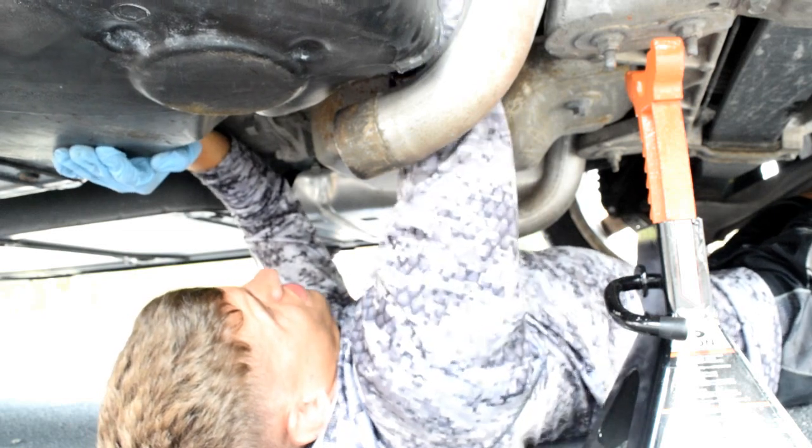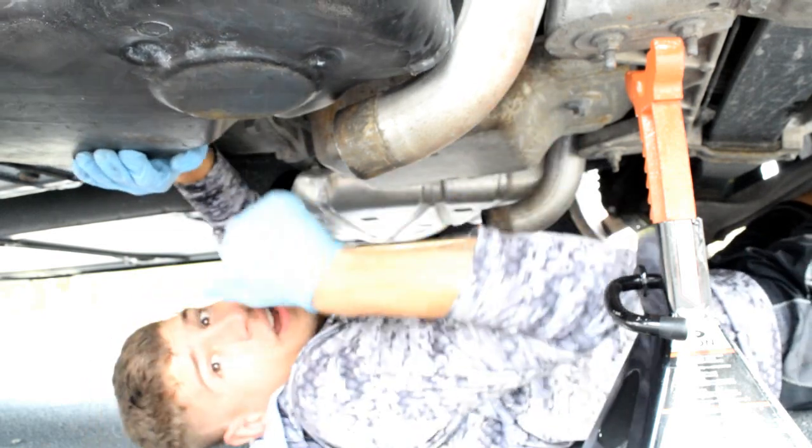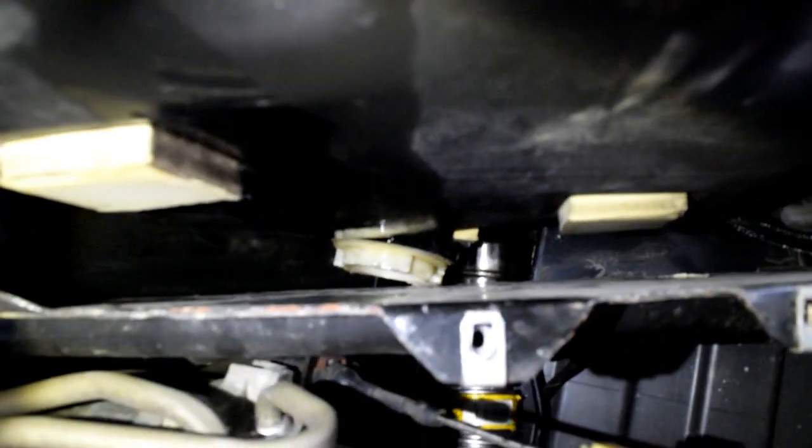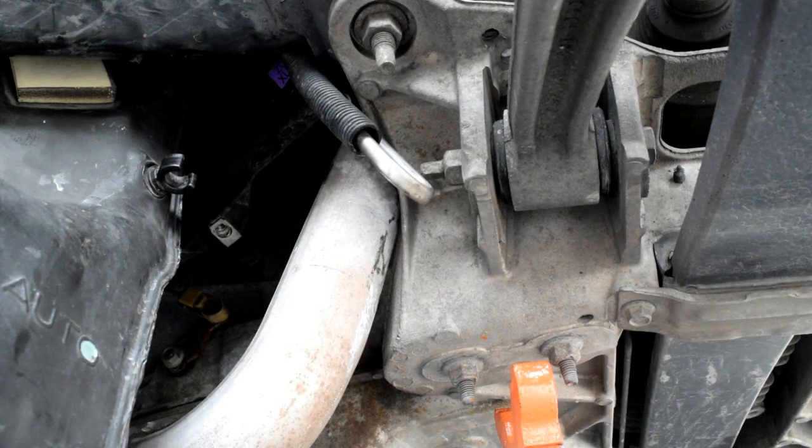Got a little bit more to go. I'm gonna cut to when I actually got this thing out. All right, I got the crossover tube out. So now I just need to disconnect this fuel line over here. And then there's an evap line up there too that I'll have to get out, and then I can drop the tank. So once again, I'll be using my fuel line quick disconnect tool.